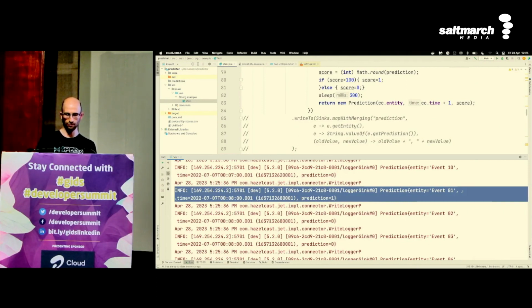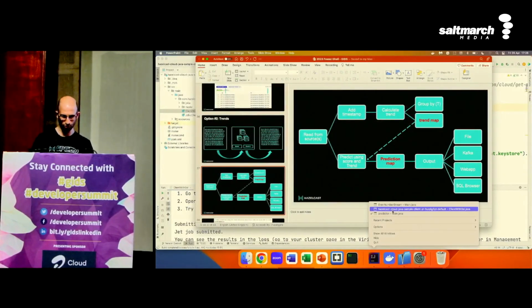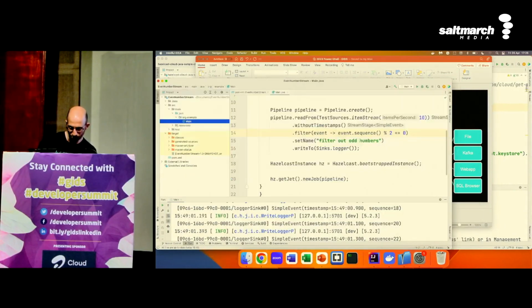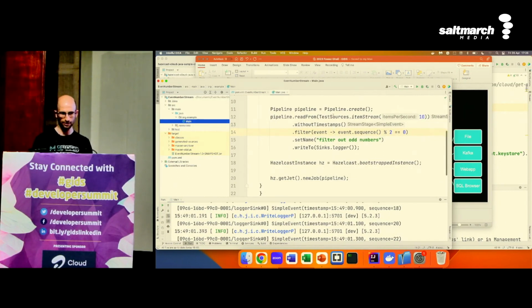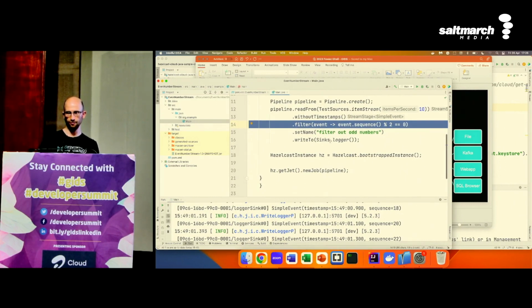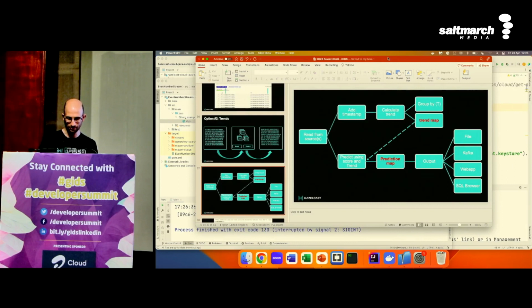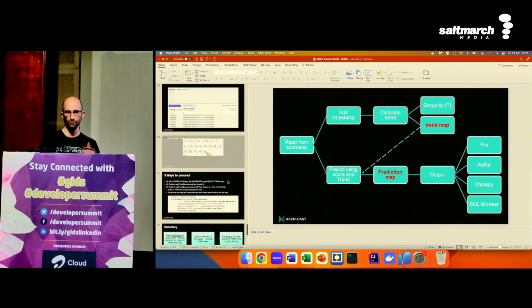Now, obviously, you don't need to use this only for machine learning. Any stream processing application can use the same capabilities. So just quickly, to show you another example, if you want to check the even numbers, for example, you can use the same structure. I'm reading some source, which is just numbers, and then I'm filtering based on a remainder. And from there, I'm filtering just the odd numbers, which is exactly what we want to do. Here you can see you can use one node for it, and it filters out the even numbers in real time. I realize we're running out of time. It's a short talk. So let's go back quickly to the presentation, to how you can proceed from here.